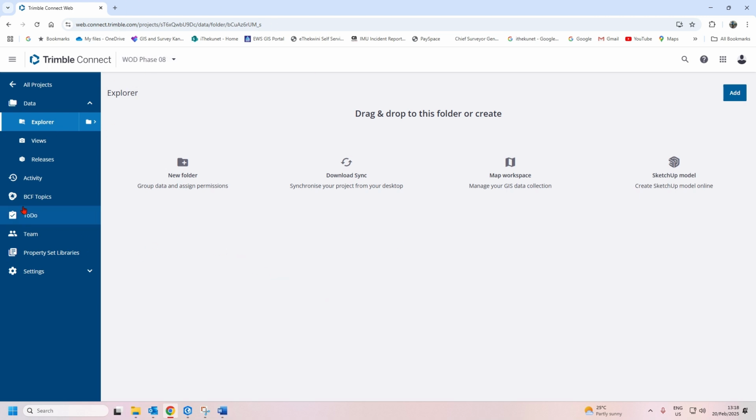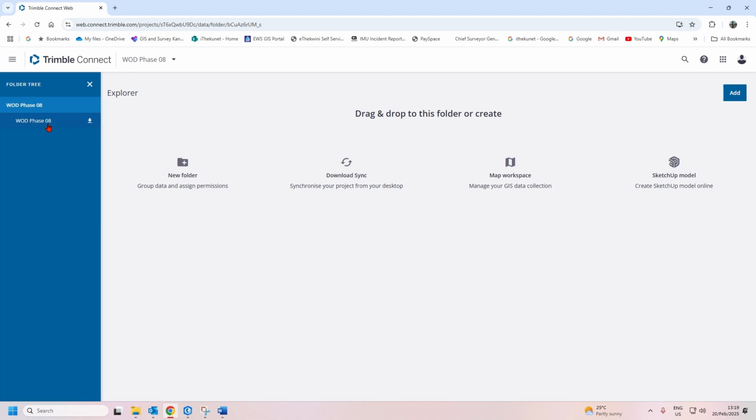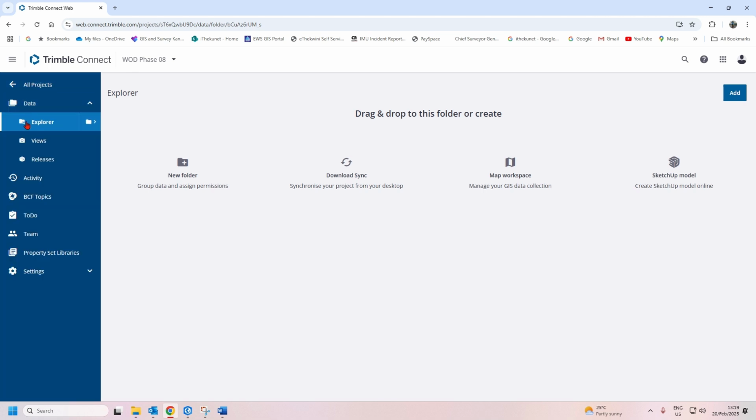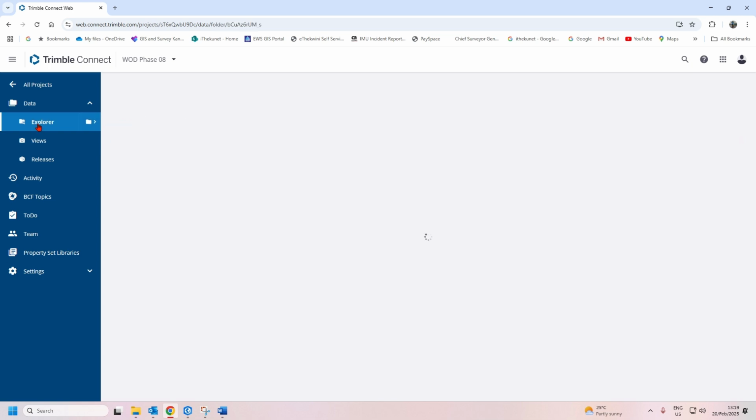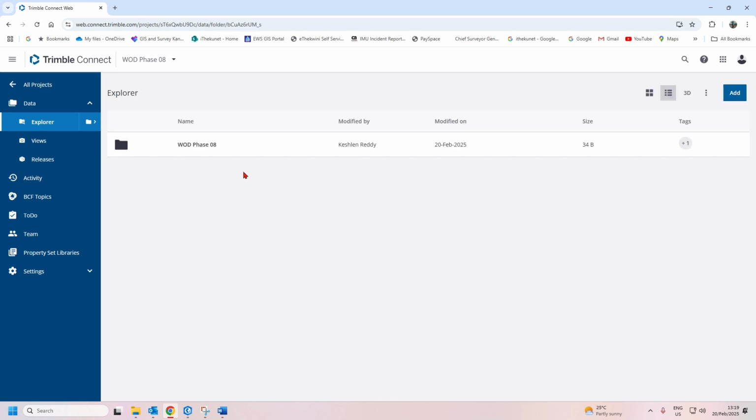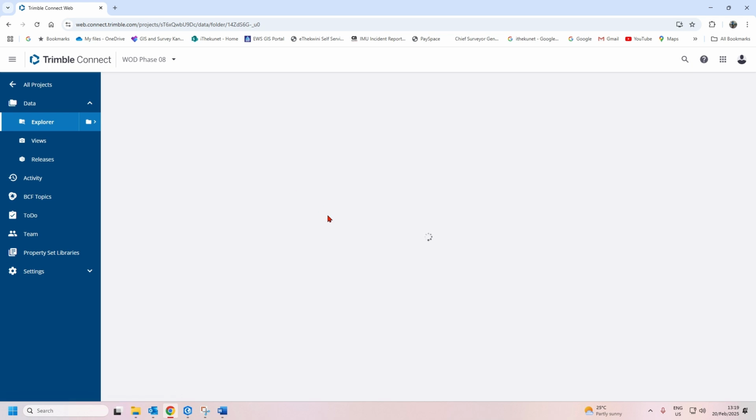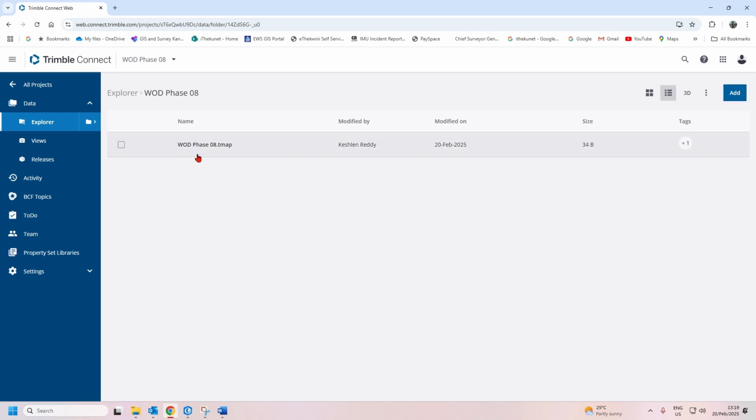I'm just going to refresh the screen, and there we see a folder that appears under the Explorer for phase 8, and let us open that, and here we go. Remember, we named this when we were publishing it. This is what the field crews will see. A T-map is a TerraFlex map.